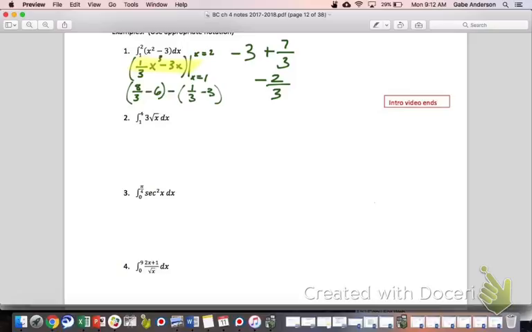For whatever that's worth, I'd like for you to understand why we don't write the c there, and other times we do write the c. The definite integral just subtracts it out. So I don't know if we're just being lazy or efficient, call it whatever you want, but we're just not going to put it there because it's going to subtract out every single time.